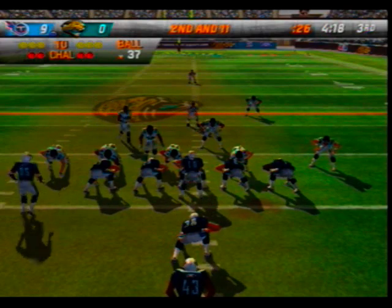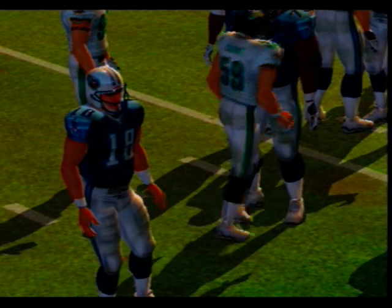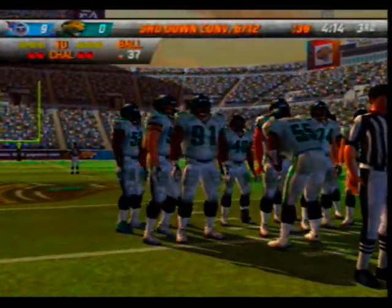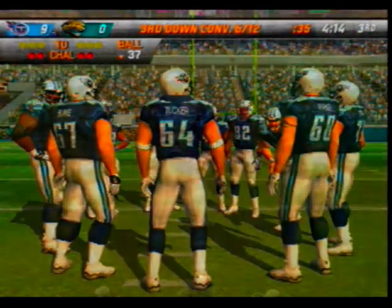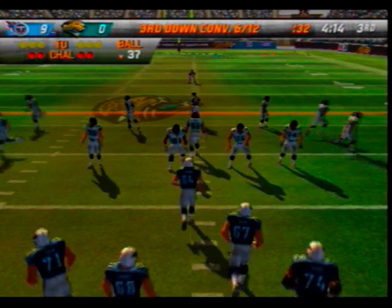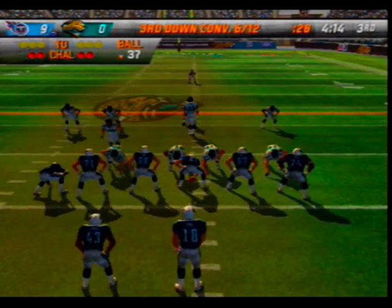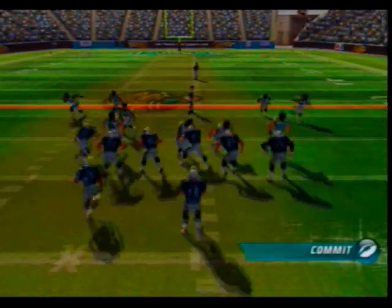The Jaguars with a four-man front. The rush is on. Gets rid of it. This one falls incomplete, a little bit long, overthrowing the receiver. He looks a little jumpy back there. One thing you never want to do is look at the rush. You want to keep your eyes downfield. If you start looking at the rush, then you can never be effective. These third downs haven't been much of an obstacle, and it's helped them take the lead.